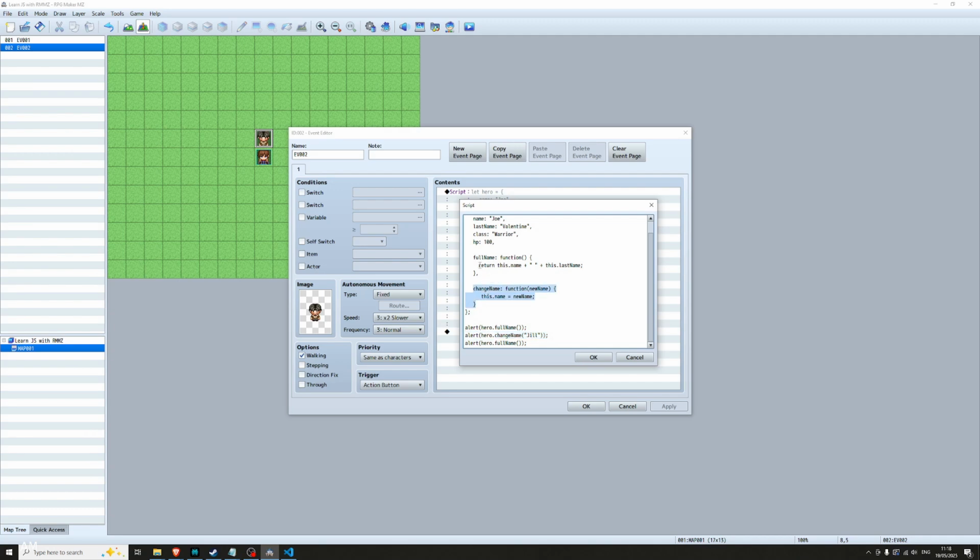This function does not have a return value. All it does is change the variable to the new variable. So with me trying to alert out change name, the system said, well, you're not returning anything here. So I don't know what you want me to display. There is nothing to display. All we're doing is changing a variable name, and so it returned undefined because there wasn't anything to return. So that's fine. You don't need to alert that. You just call hero change name and then let it do its thing.